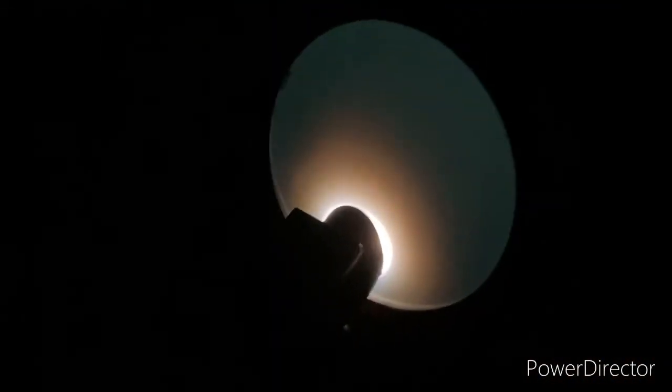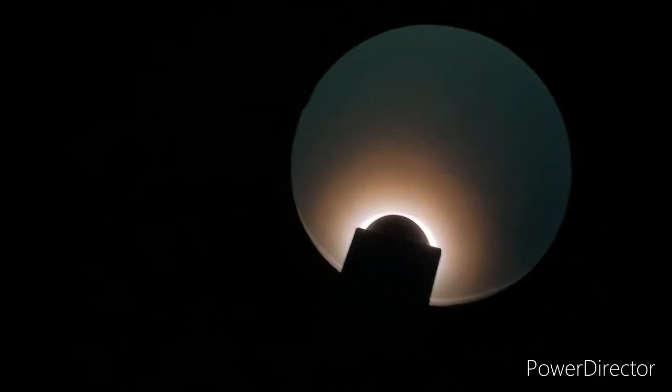This light is lighting it up, and if you ever come out here at night and shut off the outdoor lights, they give a good amount of light. Right there is the one that I don't have on a post yet — I'll get that soon. But this is what it should look like when you have it set the way you want. That gives a nice glow in the water.